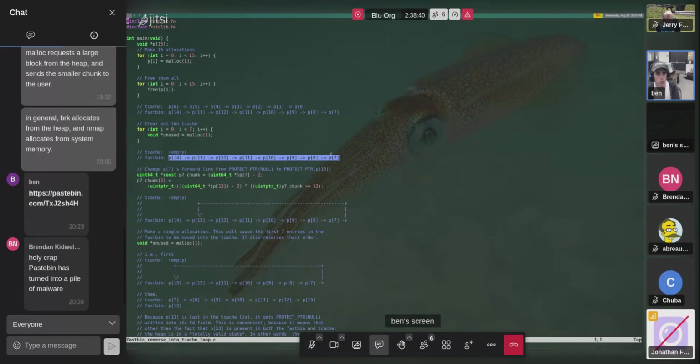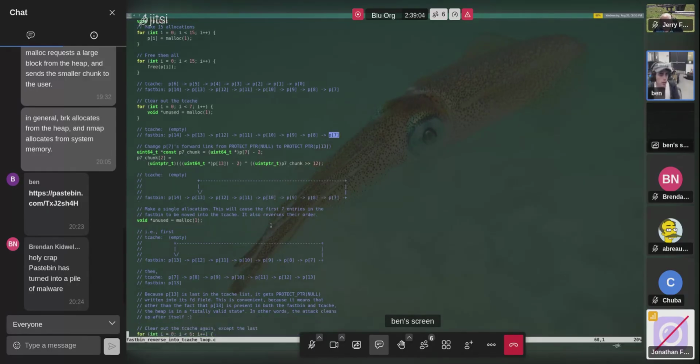And then we change this pointer to point to wherever we want. So maybe the goal of this attack is, we have a use after free and we want to control some stack variable or something. Well, you could just change this pointer to anything you want it to be. And in this case, I'm pointing it back into the list, but this is just a detail. You could change P7's next to go wherever you want.